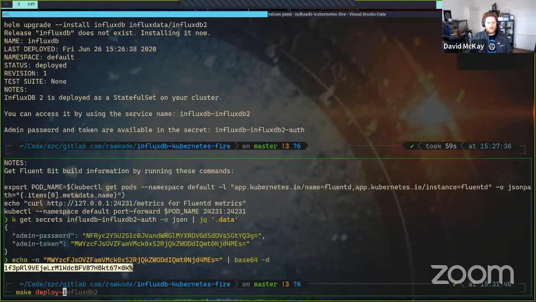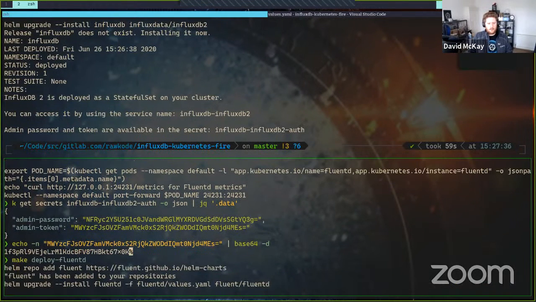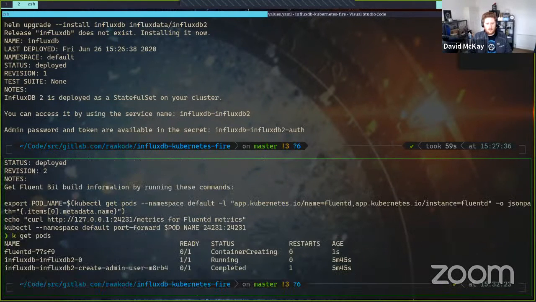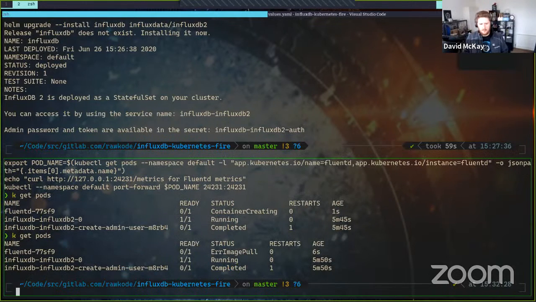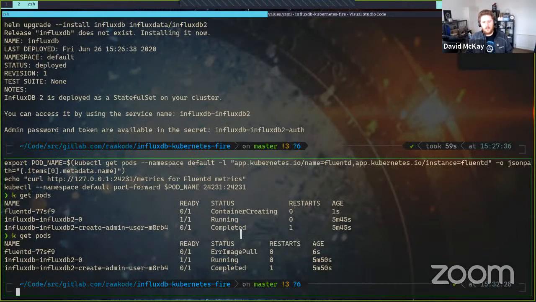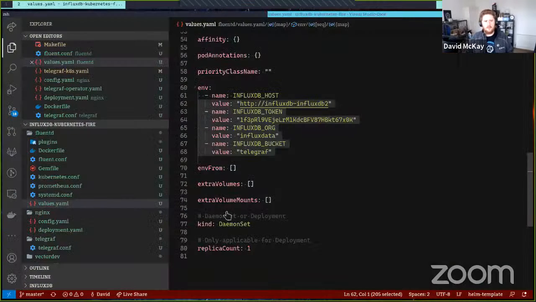And if I do deploy fluentd, and we have a pod that's been running, one second. Other image pool. That's annoying.